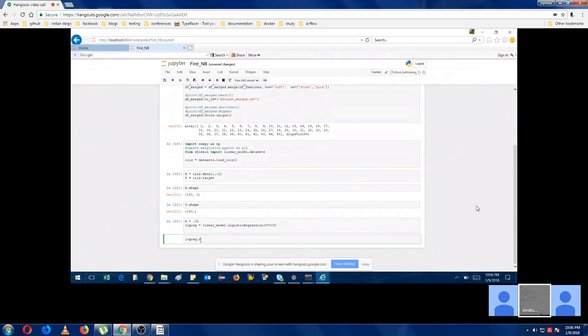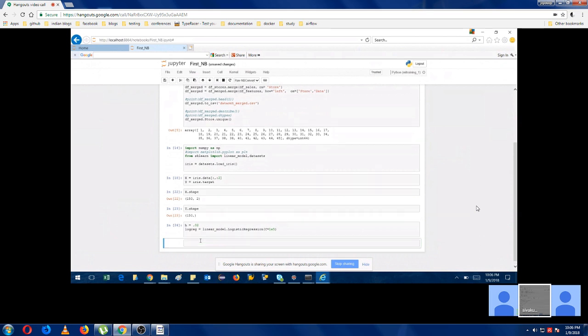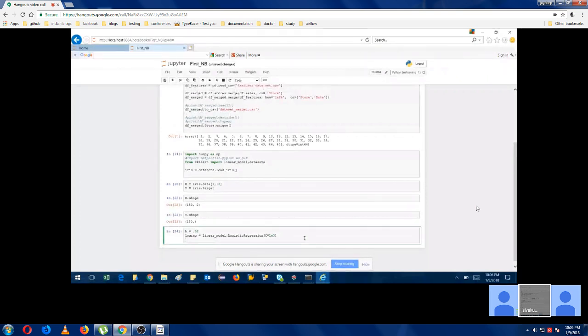Okay, I think something has happened. Can you just press escape and then X? I think you have gone to another mode. So press escape, then X. Yes. Now press escape and then press B. Yes. Enter. Why is this one coming? This one should not come. Can you press escape? Yes. Enter. Okay. So log dot fit.